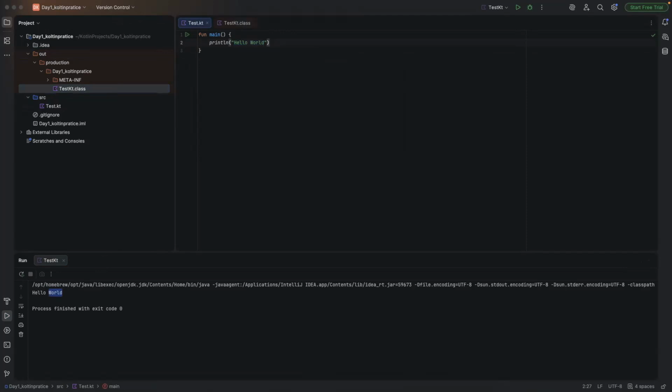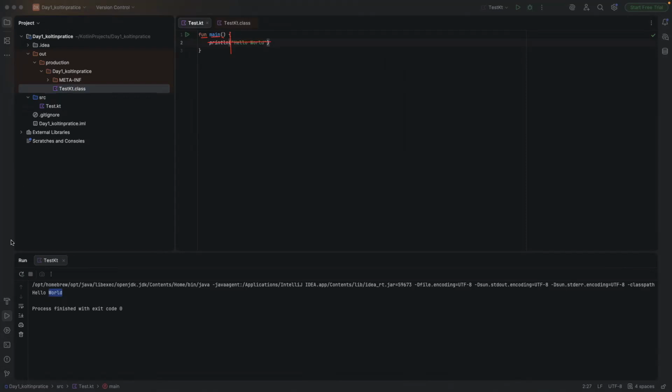Now let's see what the fun keyword and main mean, and what information is here. Whenever I write a function, make sure to start with fun, which is a default keyword given by Kotlin. So you're telling the compiler this is a function and my function name is main. In the parenthesis we can pass arguments, right now it is empty. Then begin the function with curly braces, meaning till here is the function. Inside that you write your business logic. That is how we create a function.